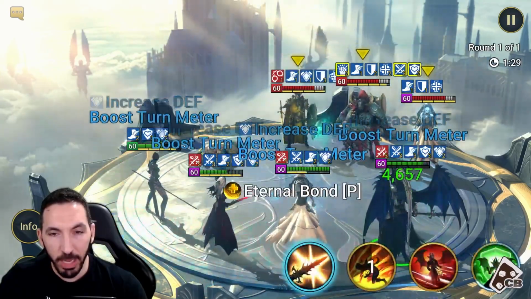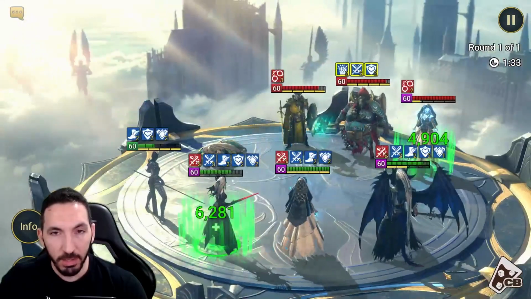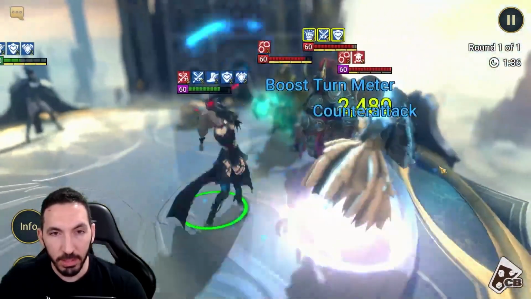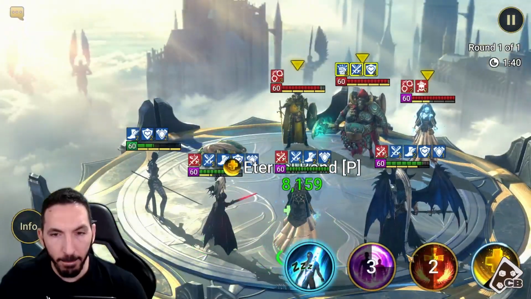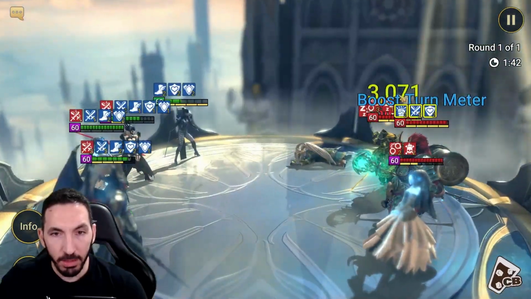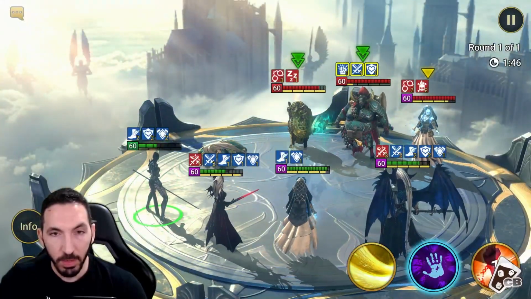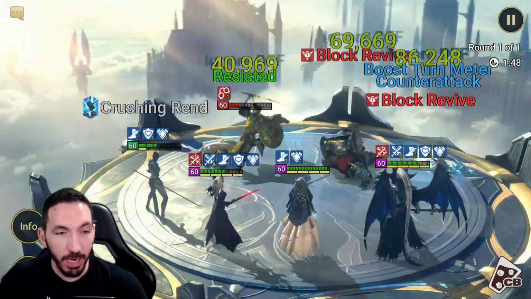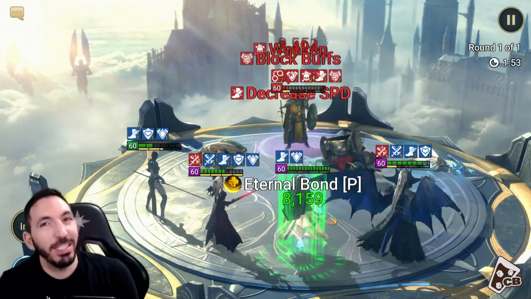Let's boost everybody back to full. Let's remove some buffs here. Love it. And then we even sleep the ultimate death knight. He's not being annoying anymore. Can we block revive anybody? There it is. And then boom, auto. And that's pretty much it for against these big defenses.